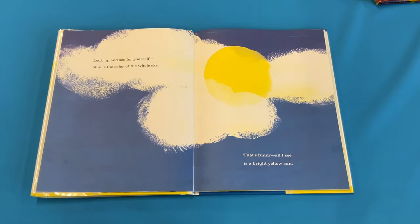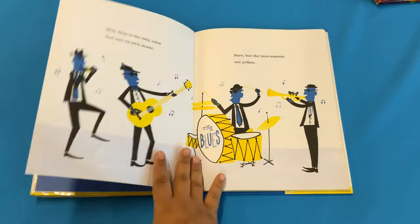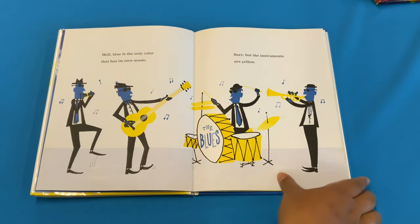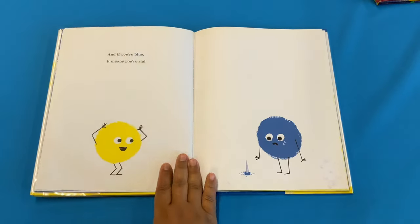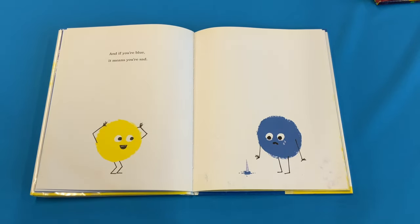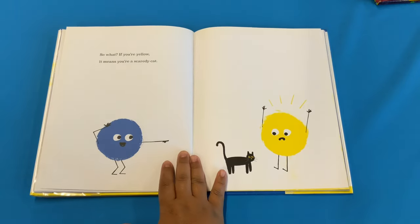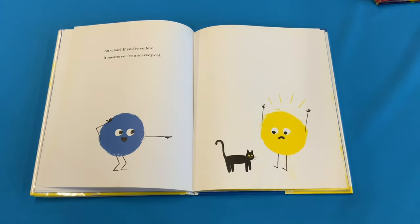Look up and see for yourself. Blue is the color of the whole sky. That's funny. All I see is a bright yellow sun. Well, blue is the only color that has its own music. Sure, but the instruments are yellow. And if you're blue, it means you're sad. So what? If you're yellow, it means you're a scaredy cat.